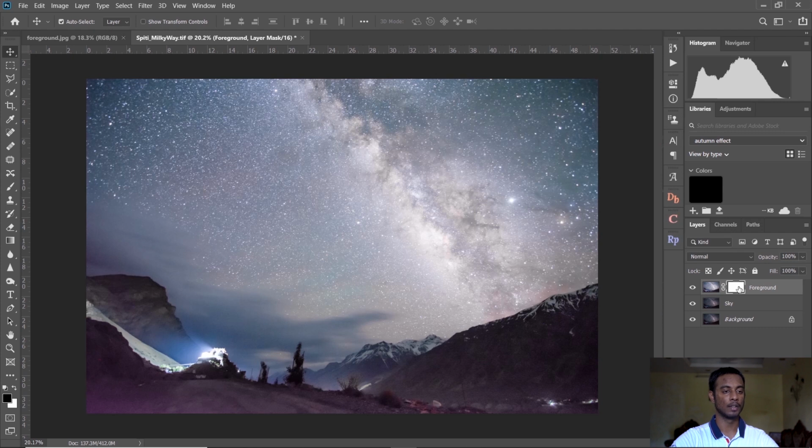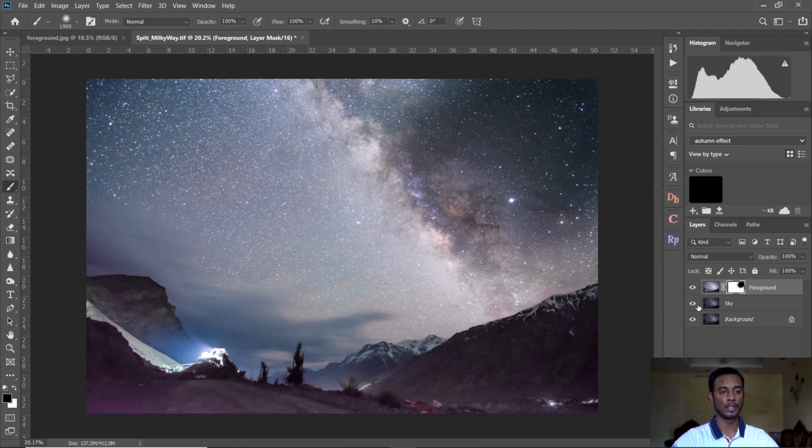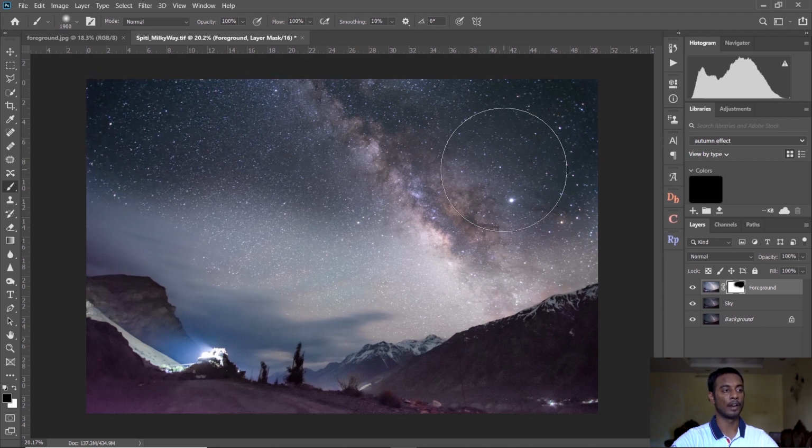Whatever is white in this mask is visible, and when I click on B, that gives me the brush and I have black as the top color here. And when I start to paint black on this white mask, that removes whatever is in this section.